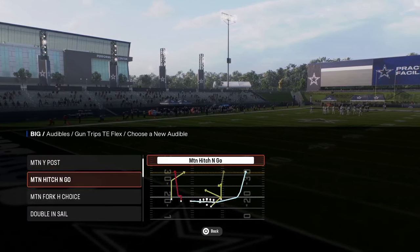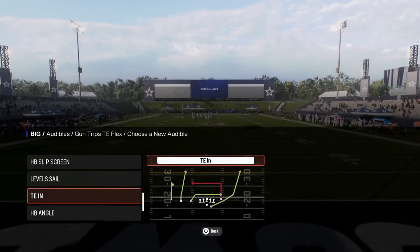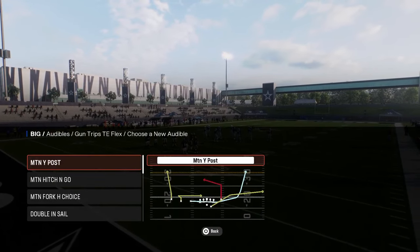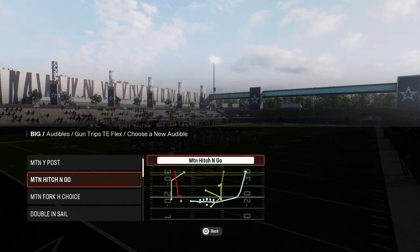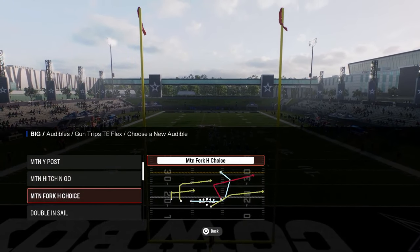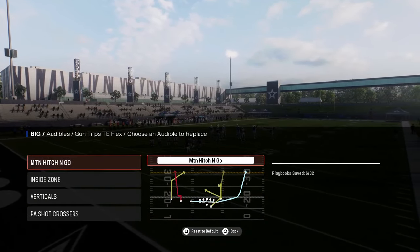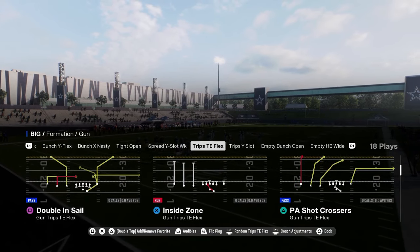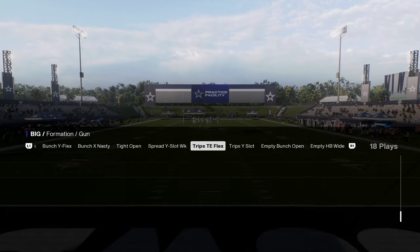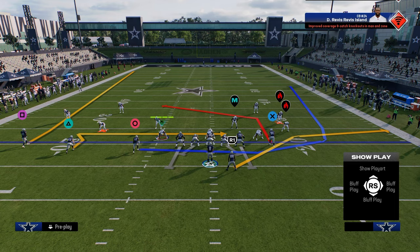From there, what I would do is probably just another motion play. Got some unique plays in here. If you want to have all passing plays, you can do that — the basic inside zone is fine. Motion hitch and go has a little Texas route, a post route. Motion fork choice has a guy on a motion post route. I'm personally just going to go motion hitch and go, and then we're coming out with motion post — a little mini breakdown out of this. Motion Y post is super good, and the reason it's good is because of the cheap motion, but also because of this tight end post.